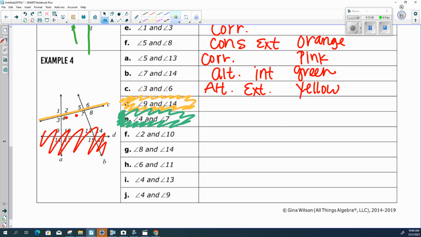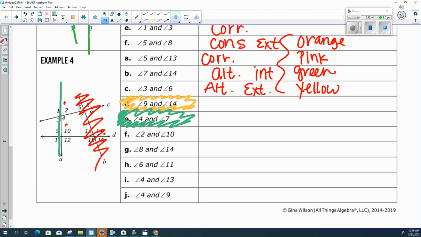Okay, so when I go to correct it, I'm just looking to see if your colors are correct. And I didn't write these down to match the worksheet. Apparently, I messed up somewhere. Okay, let's do one more. Angle 2 and 10. I'm ignoring this now. Where's the transversal? Are these on the same side? Yes. Are they interior or exterior? One of each. So they're going to be corresponding, which is pink.